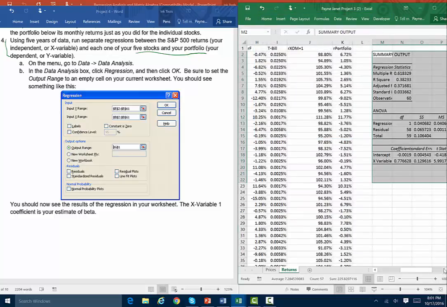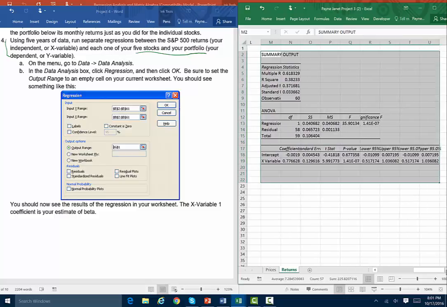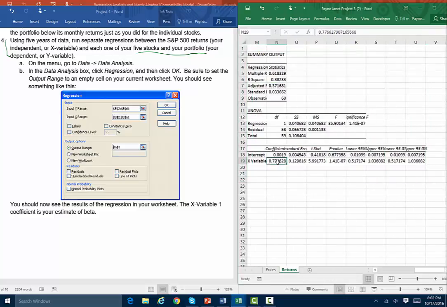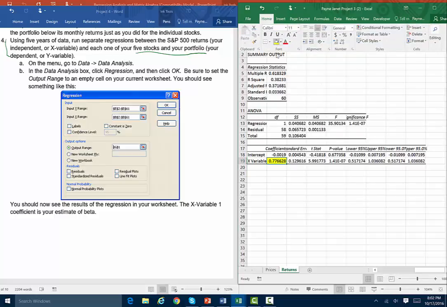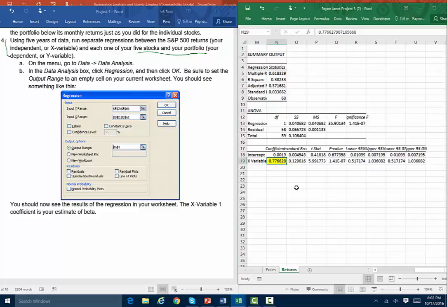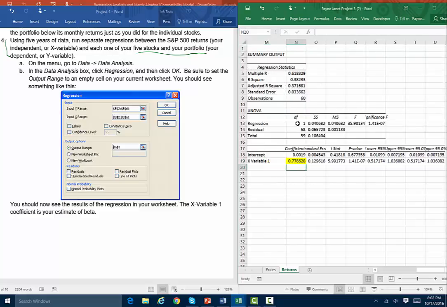So this is going to give me a regression like the one in the slideshow. And this right here is the beta. So it's 0.78. I can look at the t-statistic and see that it's significantly different from 0.